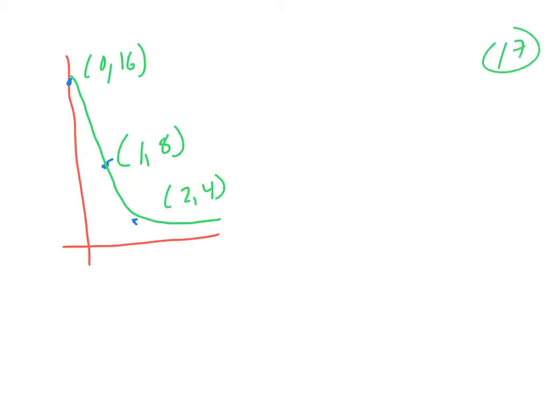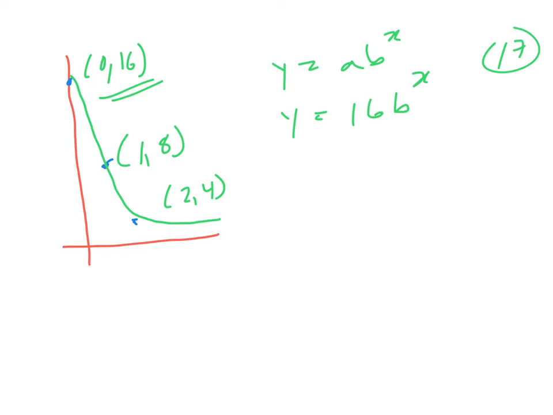Okay, so let's take a look at number 17 here. So they've given us some nice points, and remember our equation is, if I look at this, okay, it starts at 0 for the y-intercept, so I can see that where x is 0, y is not 1, so our a, there has been a vertical stretch, so my a is going to be 16. Okay, and I can see that it's decreasing, so my b is probably going to be a fraction of some kind, because my base is getting smaller.